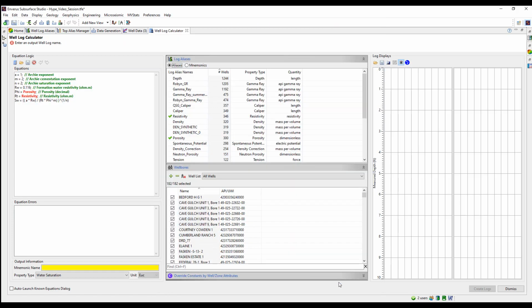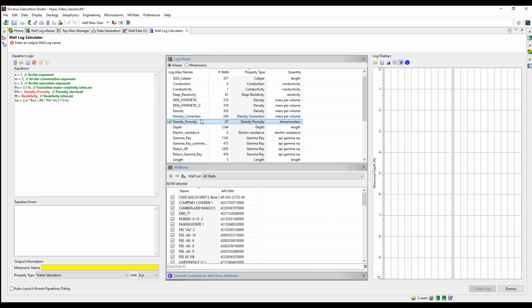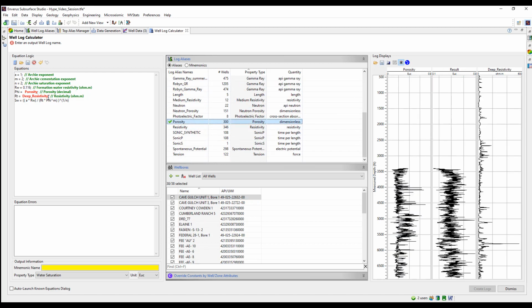Next, ensure that the required input variables are assigned to execute the script. These variables are accessed from the mnemonics list in the center section. When a script is first added, ESS does attempt to auto-assign these variables by default. However, the user may reassign any variable by first highlighting that red variable in the script, then double-clicking on the desired mnemonic in the center section to overwrite. Note that a properly coded script will use bold red and green text to highlight the required variables and their respective assignments. If these colors are not visible, the script will not execute until corrected.